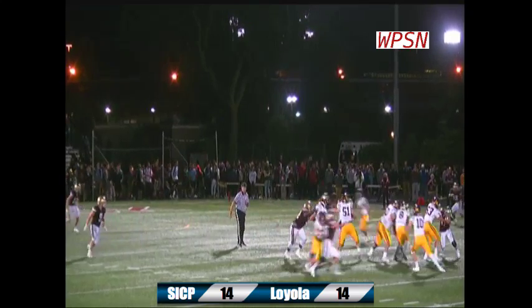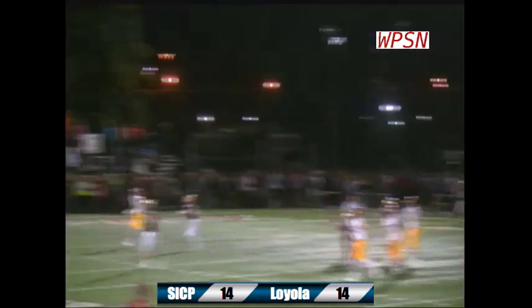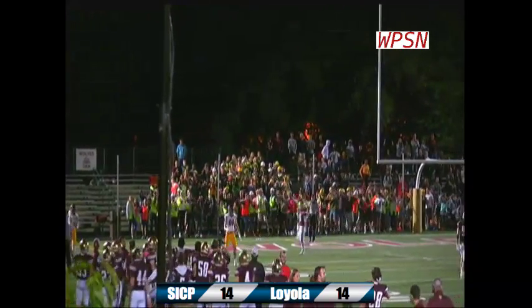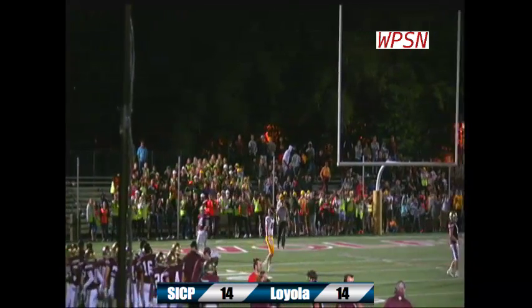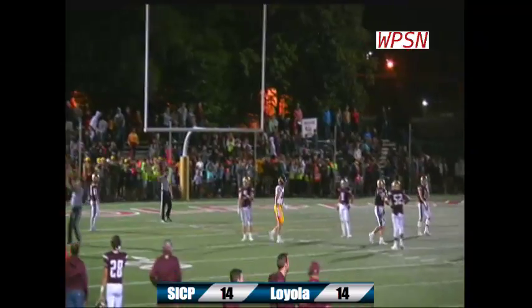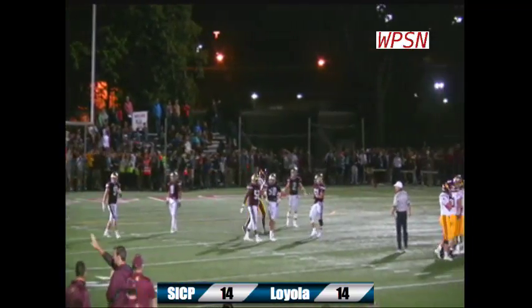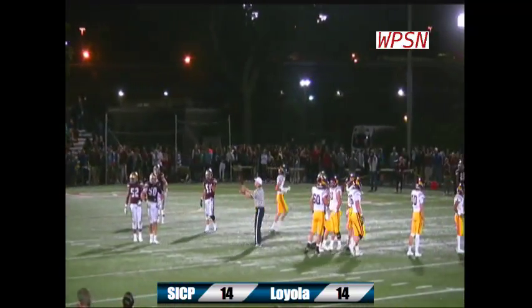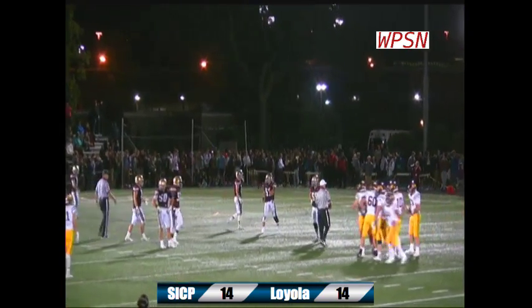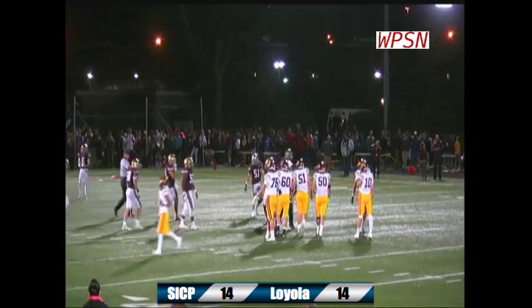It's another pass play from the Ramblers. Florence steps up and throws the ball deep and is bobbled, and it looks to be a close call. It looks like it could be out of bounds or it could be in. Let's see what the referees call. They call it an incomplete pass. This brings up third down. Thankfully, that was incomplete because that was deep and it was in the end zone. That would have been a bad position for the Wolfpack to be in. We got 5 more minutes to go.